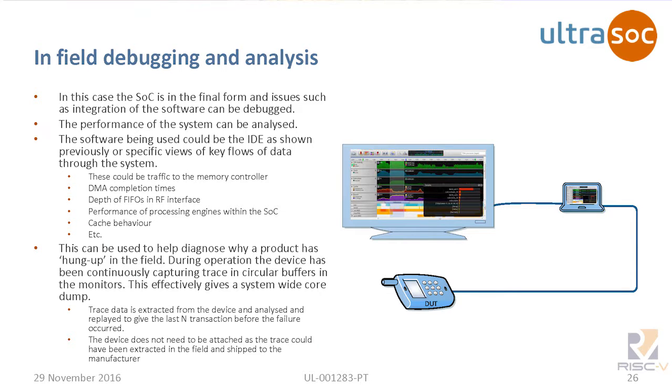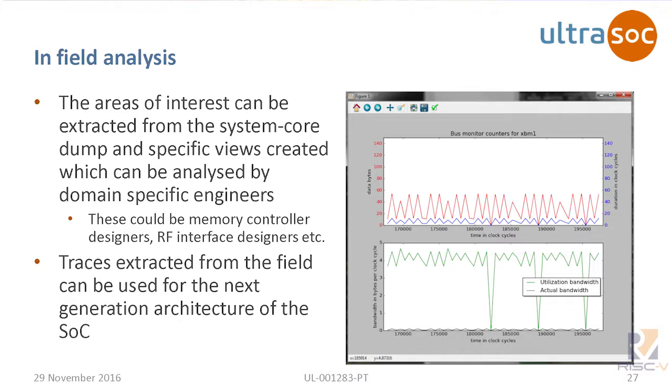The second use case I see is in the field. This shows a mobile phone, but we have a large customer in the Far East who makes TVs, and they want to be able to see the behavior of their very complex video codec in the field. So they want to plug a USB cable into the back of their telly, because they conveniently have USB sockets, and then run a Python script on their laptop to get some information like this. This is just showing the bandwidth coming out of the video codec.